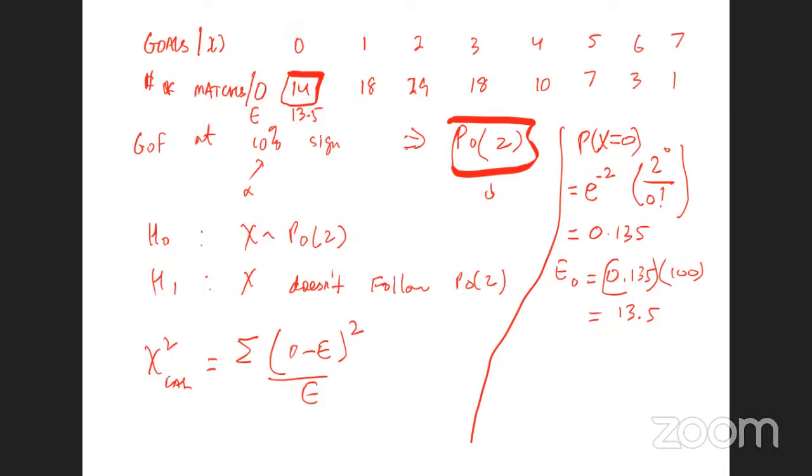All right, so let's just see if the table looks something like this. Observed values and the expected values. So when it was 14, we worked out 13.53. 18, 27.07. When it was 29, they should have gotten 27.07 again. When it was 18, it's 18.04.